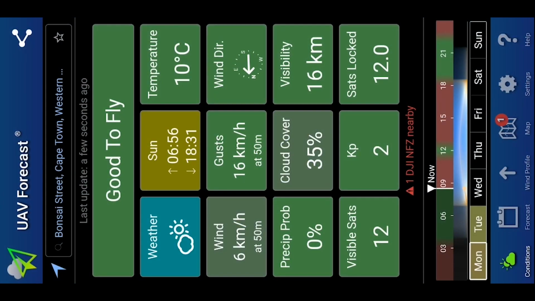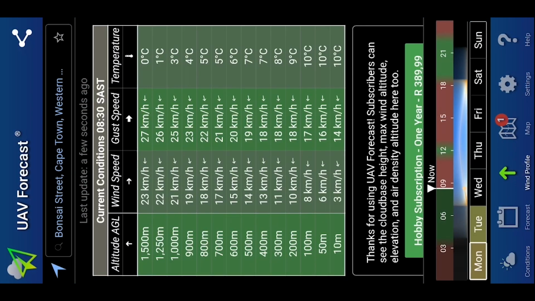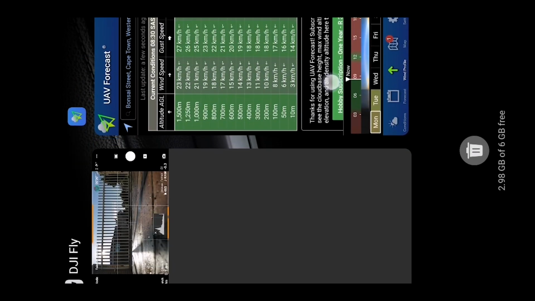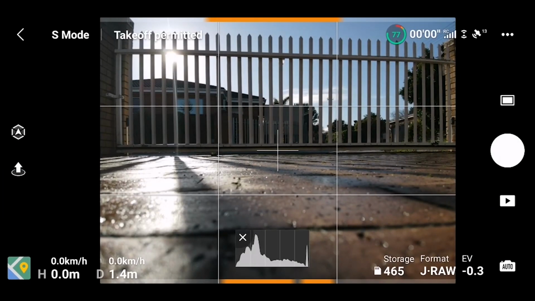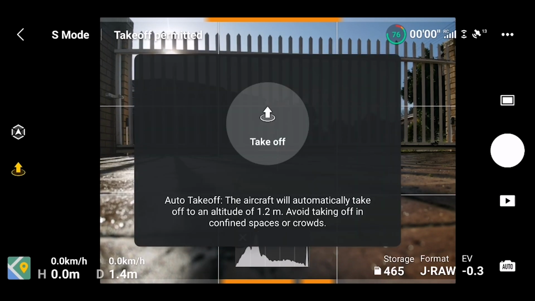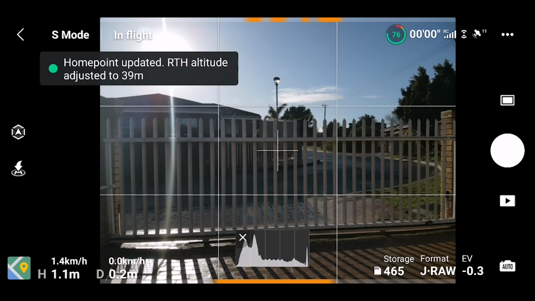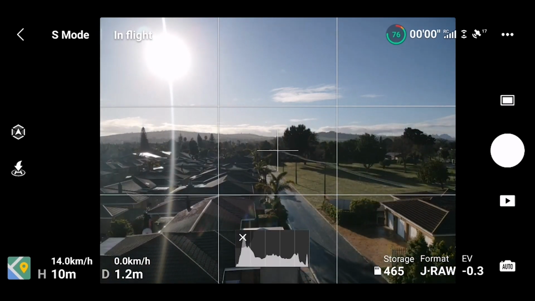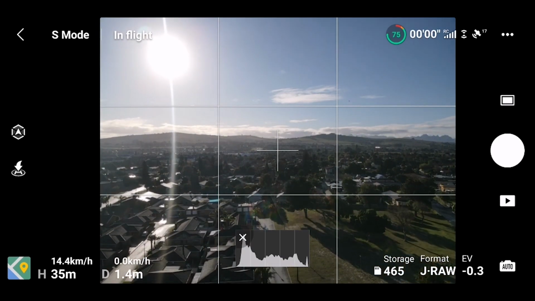If you're ever going to do this, I would always recommend opening up the UAV forecast app or a similar app. Windy, I think, is another one. Click on the wind profile option and then just check what the winds are at a different altitude. Remember, the higher up you go, the wind might be very different and you could potentially lose your drone like that. Always, guys, fly responsibly, make sure that you obey the local laws and pay attention to anything that's around you, and if possible, always have a spotter with you.